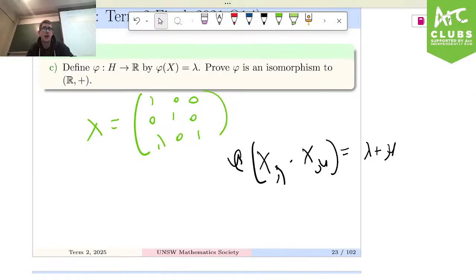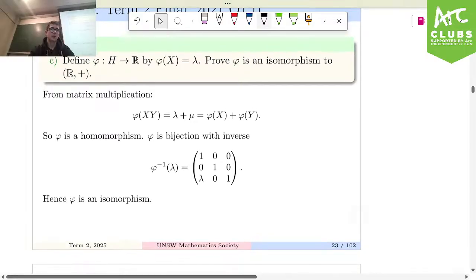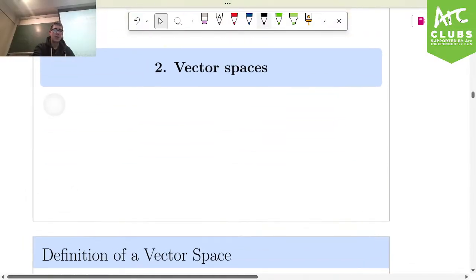What you could just briefly say is that if you want to, you can get any lambda you want by just making the appropriate lambda here. And you can also say it's injective, in terms of it being one-to-one, because for any distinct elements down the bottom left, you get distinct outputs of lambda and mu. And you can also argue, in a slightly different way, that there also exists the inverse: if you have some lambda, then you place the lambda down in the bottom left of the matrix, and that's what you're saying your matrix X is. Okay, so yeah, that's basically what I said here. All right, so now on to vector spaces.